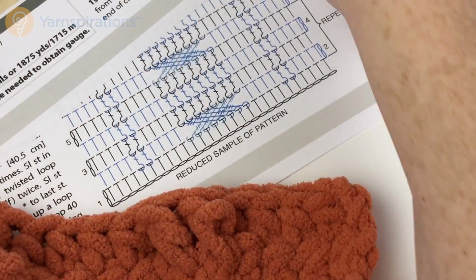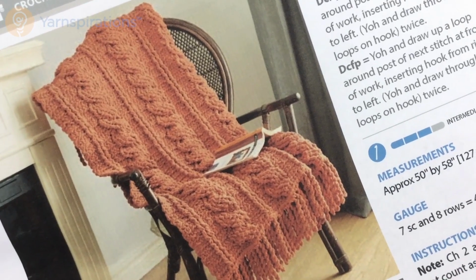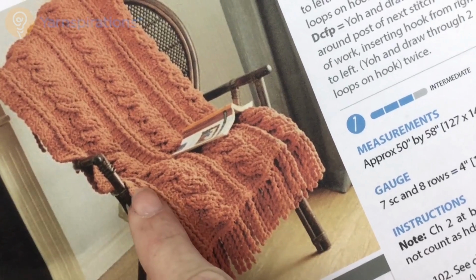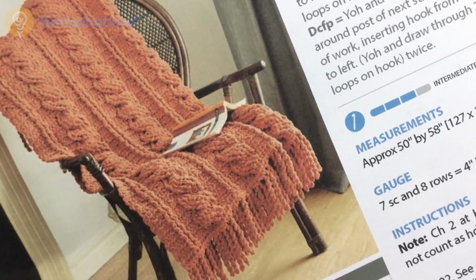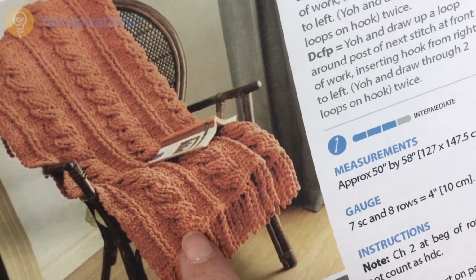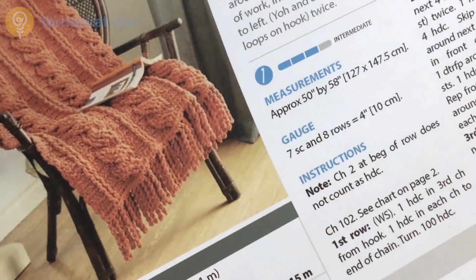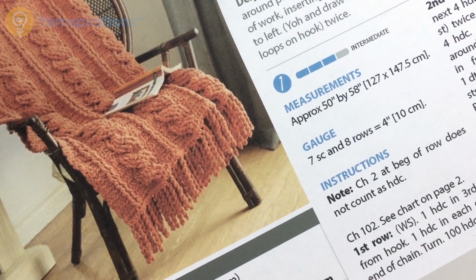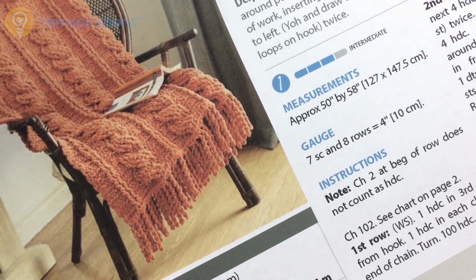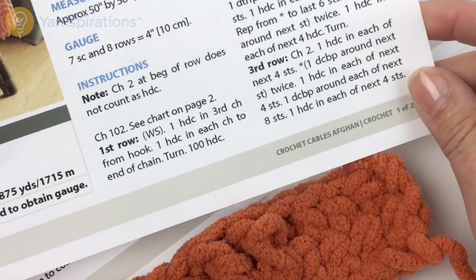Now if you look at the photo of the blanket, you can see from here on out it's a lot easier to place the stitches because the double crochet front posts and back posts line up vertically, and the double treble crochet front and back posts line up vertically. So once you have completed row 2 the first time, you have placed your stitches where they need to be, and from there on out you're putting post stitches in post stitches, which is a little bit easier to see. So let's move on to the 3rd round.